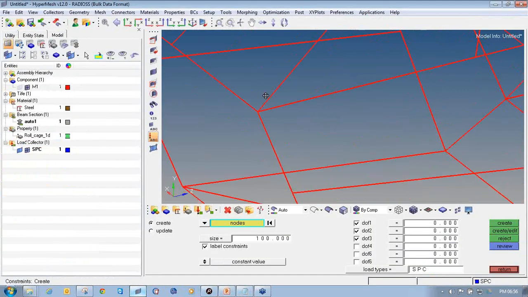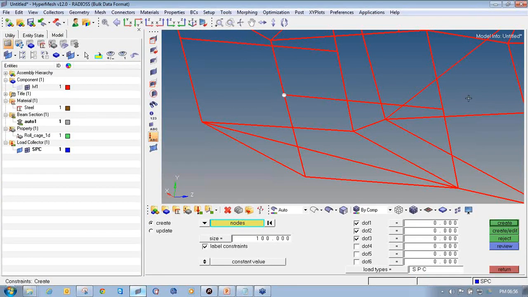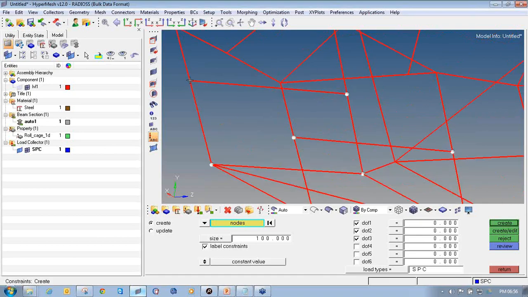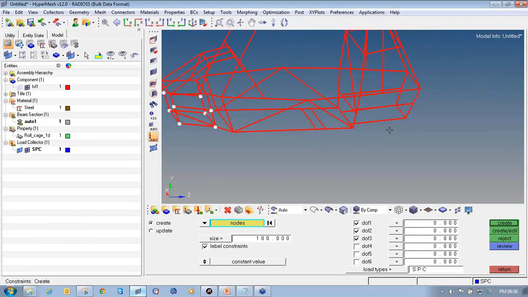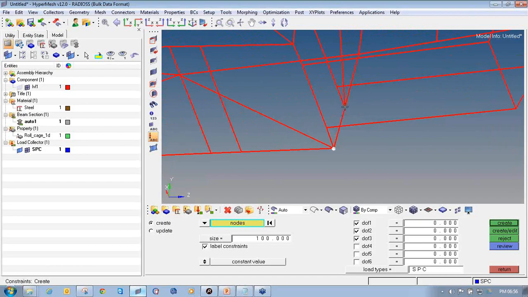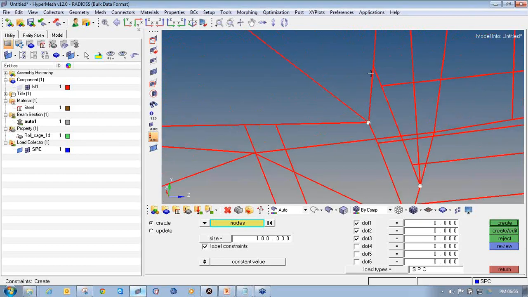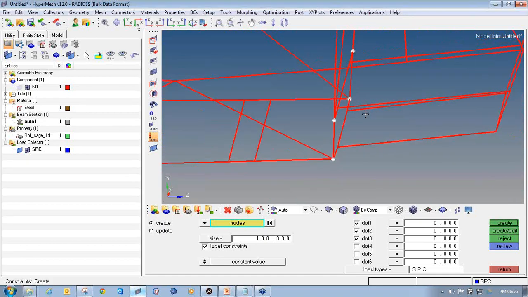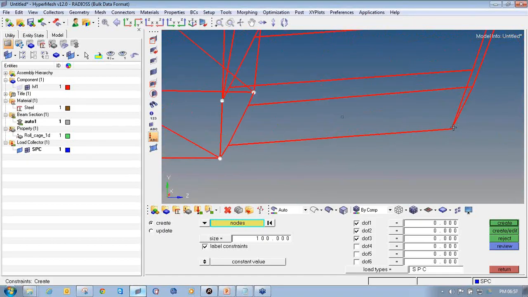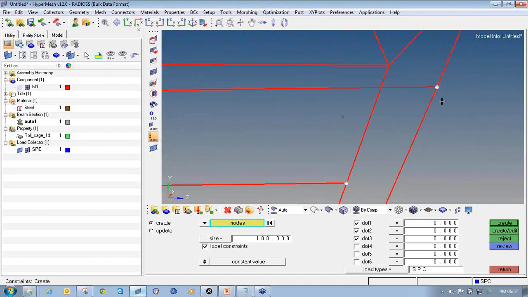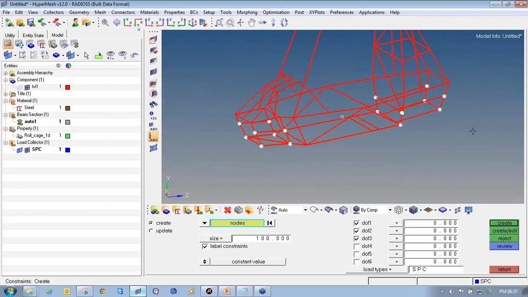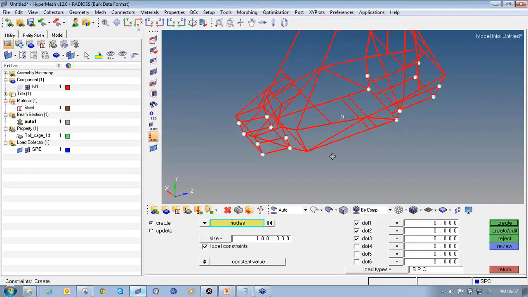So I will select the nodes for the pickup points. That is 8 at front. By left clicking on the nodes you can select them. Now you can see I have picked all the 16 suspension pickup points where I am going to constrain this model.